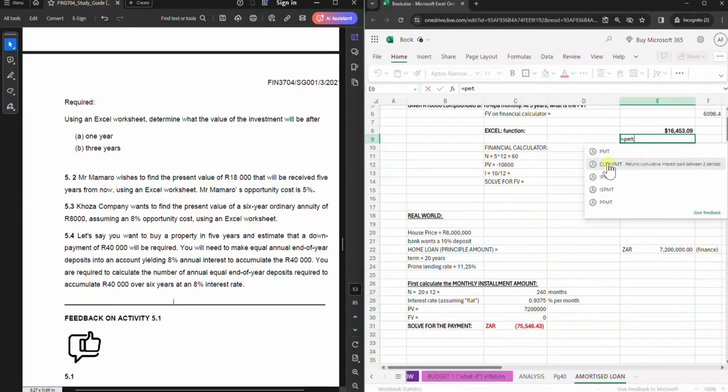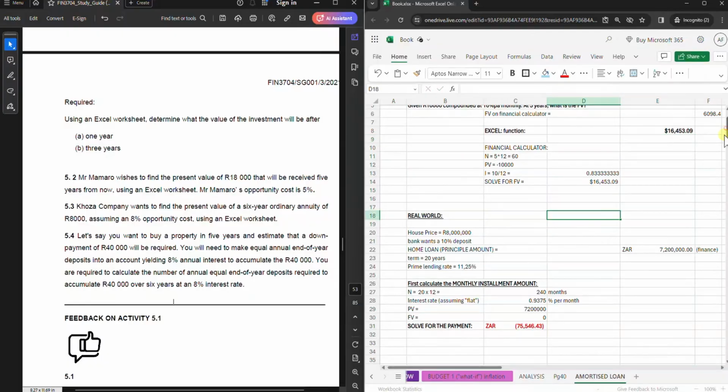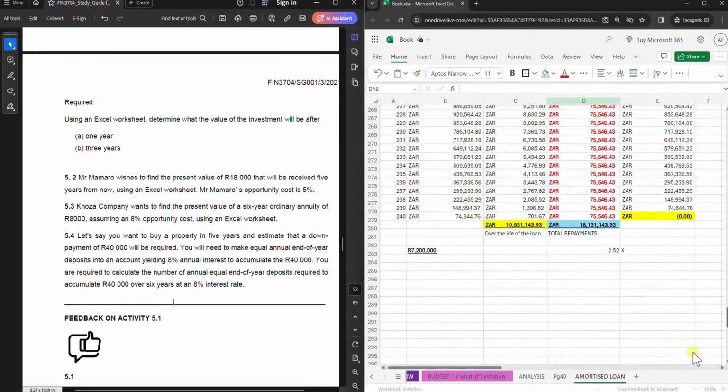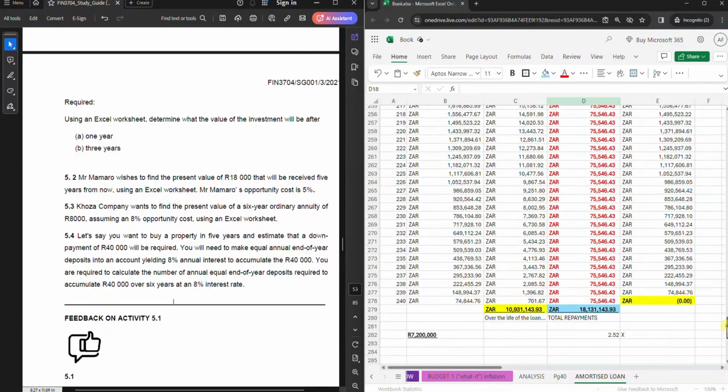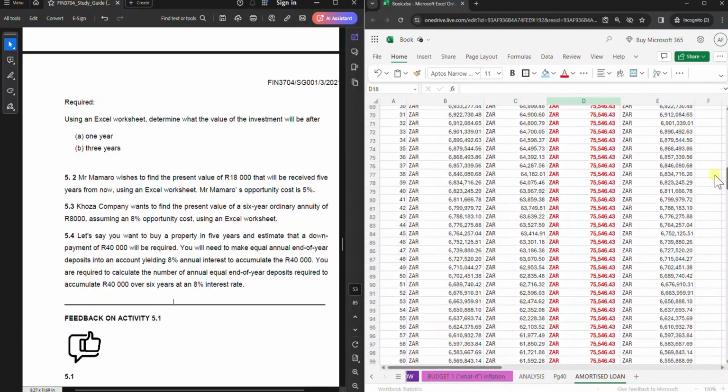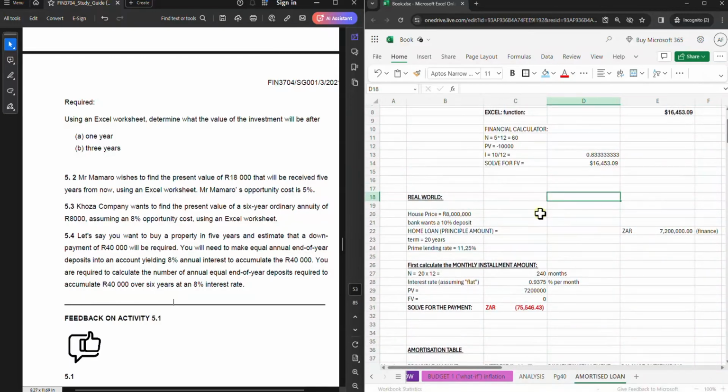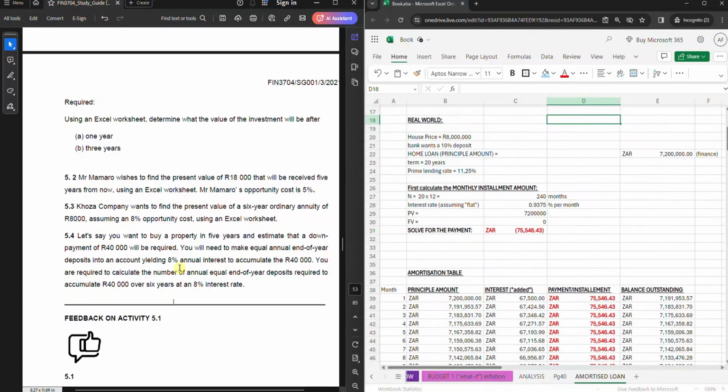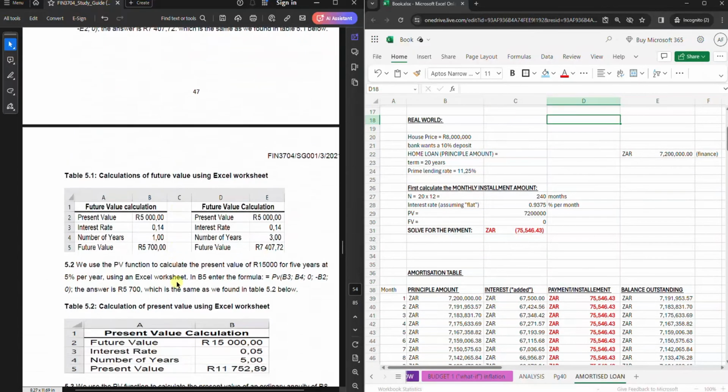Yes, okay. You do have other functions. You can work out cumulative interest and all of that. That's just additional Excel. For example, here, we had this loan amortization. We could have actually used Excel to calculate the cumulative interest. We can use one of the functions. It's very powerful.